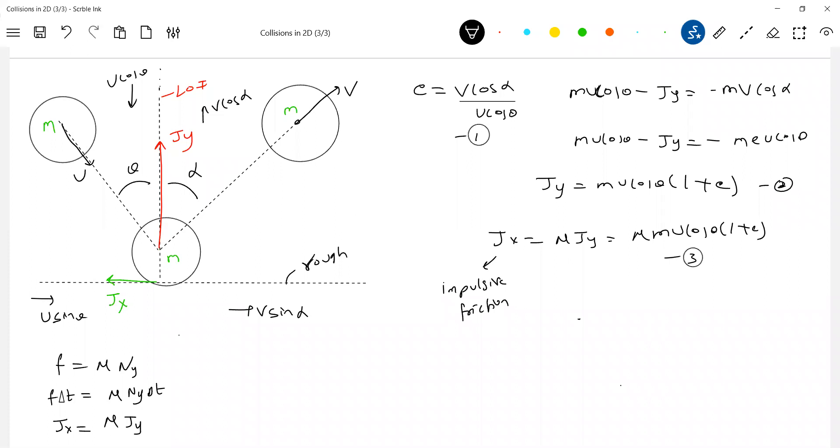Now that α is unknown, can we determine that? Applying impulse momentum equation along x-axis. mu sinθ minus jx equal to mv sinα. I know jx here. From this I'll substitute. I'll get α. What about v and α are unknown? Because both are unknown. I know e, u and θ. And from this v and α, v and sinα are known. Squaring and adding these two, I'll get the required equation. Like that v and α we can determine by using all this set of equations 1, 2, 3, 4.